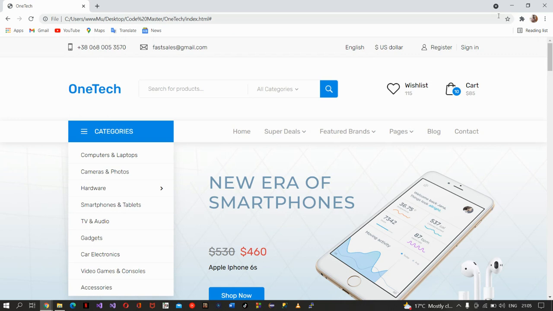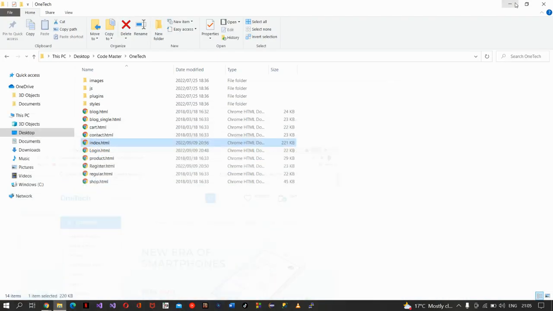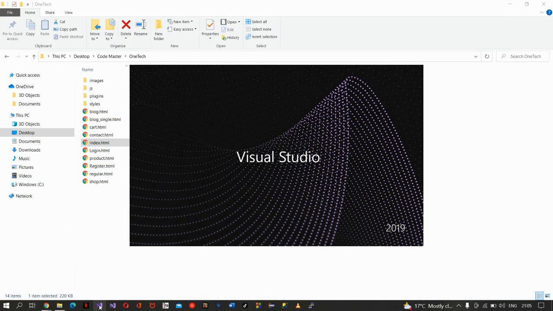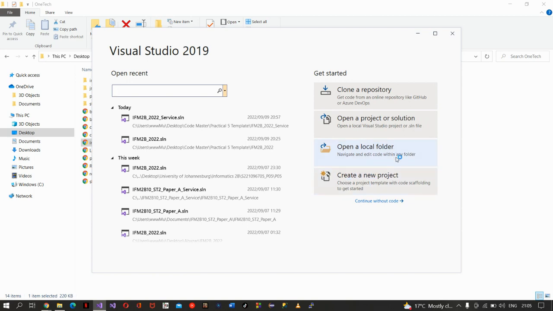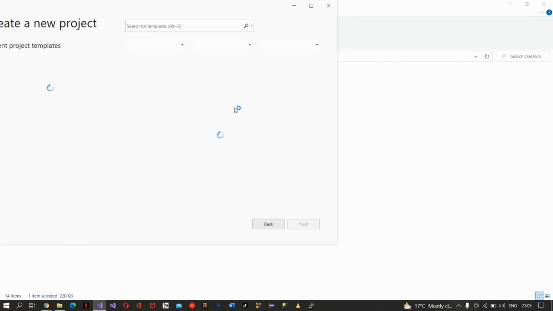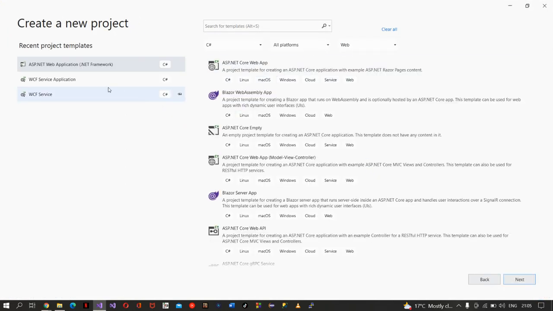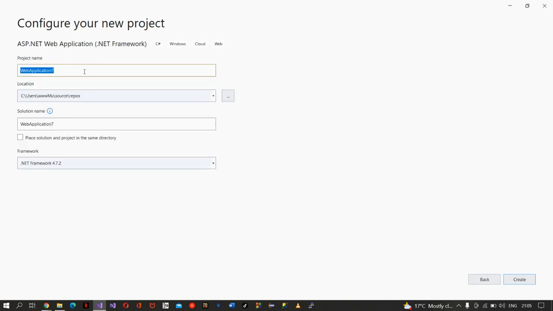So without further ado, let's open our Visual Studio. Let me close this. Create a new project, the web application form. Let's call it Code Master Milestone Tutorial, and save it.